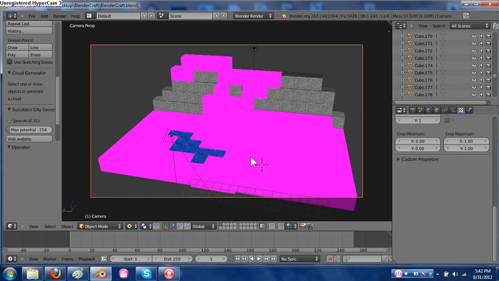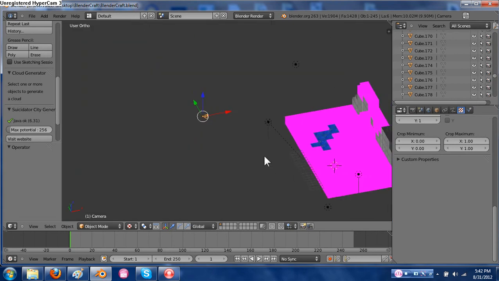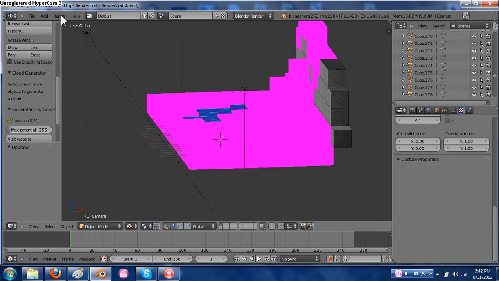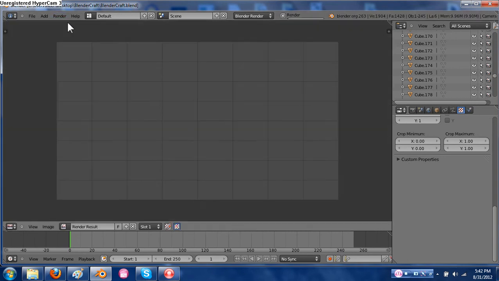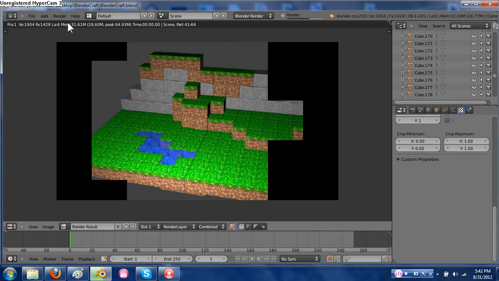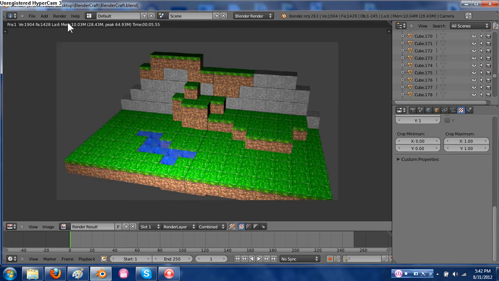Why on earth is that purple? That should not be purple. What happens if I render it? Render the image. Tell me it's not purple. Okay, it's not purple. But as you can see here, I made a little bit bigger of an environment. I got the dirt in there. I rotated the dirt down in this area. I got the water. You can kind of see through the water. There's the stone in the background. I don't think I got around to making the go.